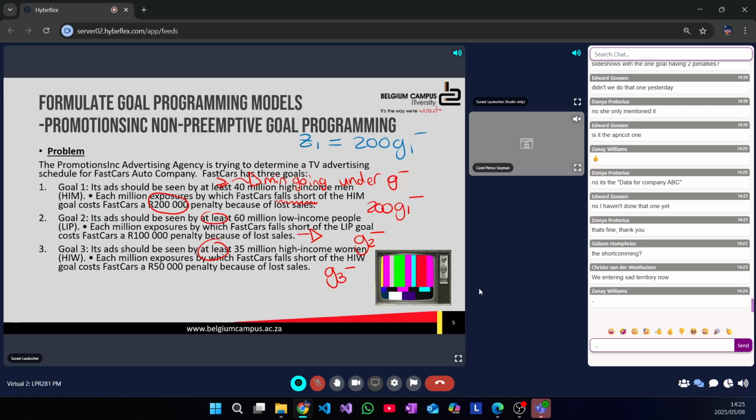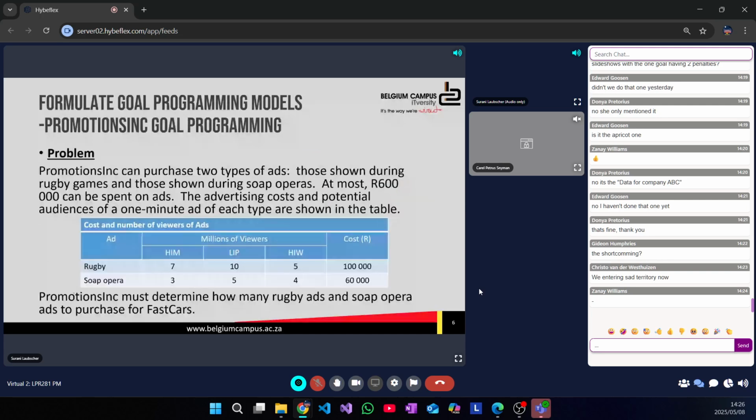You're minimizing the amount below because you want it to be above, okay? But that has to be also in terms of your constraint, because what tells you whether you're meeting this goal? Your constraint for that goal. The one with the 7 and the 3, I think it was 7, 3, yes. Or for goal 2, that was low income people, because the goal is to do with low income people. So I have to look at those values specifically, because I have to convert my constraint in terms of the penalties to be able to figure out how much penalties I'm going to pay.